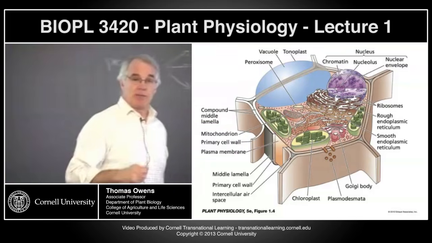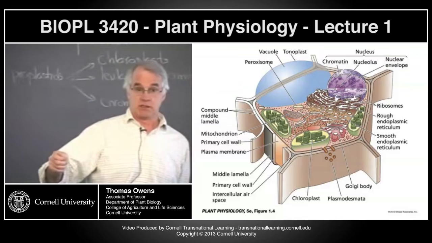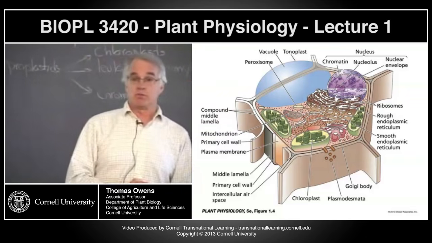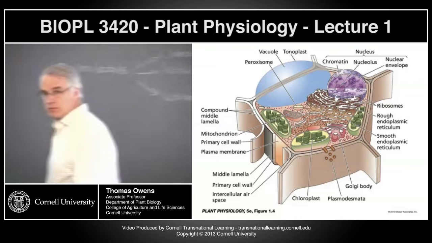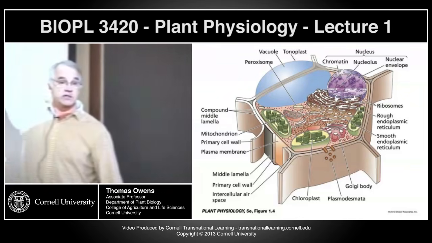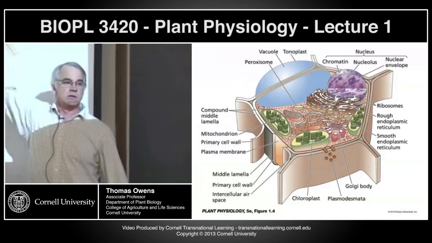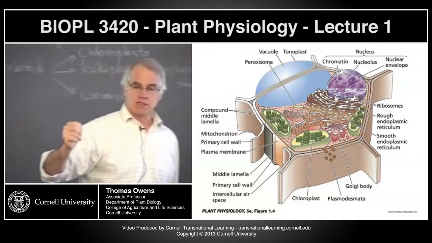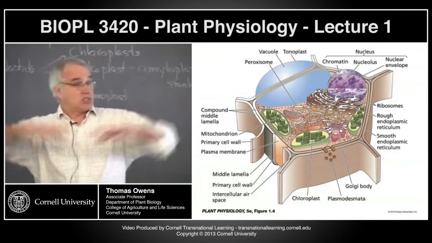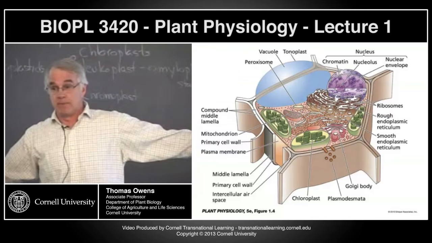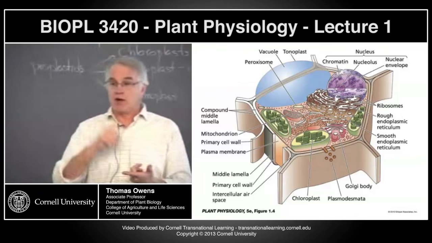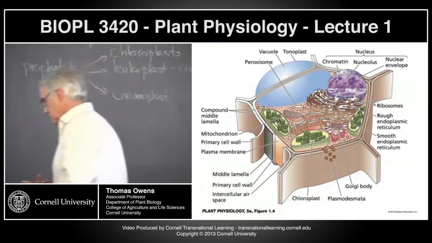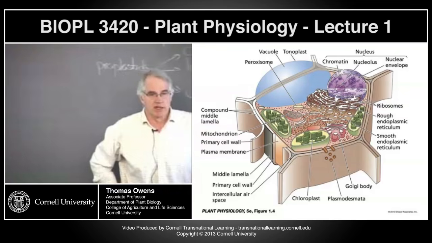What I'm trying to get you to think about is, in fact, there are virtually no differences when we think about the breadth of things that cells do. There are very few differences between what a prokaryote and eukaryote do. But there's a lot of structural differences. Why all these organelles? What does the presence of organelles do for eukaryotes that's not possible in prokaryotes? I just told you that virtually everything they do is the same. There's very few processes that a eukaryote can do that a prokaryote can't do. So why have organelles? What benefit does that give?